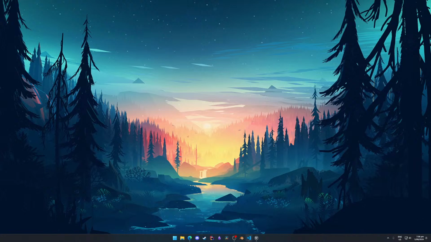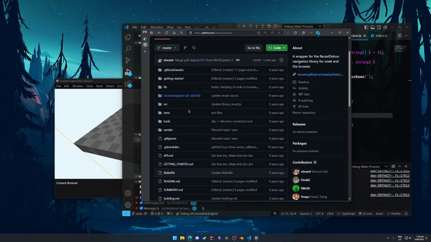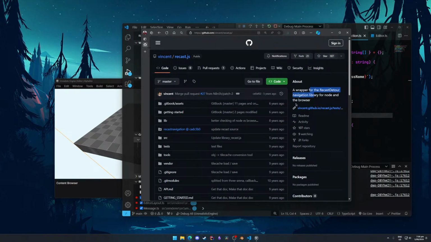Before I get started, I did find something that was pretty cool while I was at work today. That would be cool to use. So in Unreal they use Recast Navigation and Detour for nav mesh generation and pathfinding. And I saw there is a WebAssembly recast.js. There's a WebAssembly port of it, I guess, that works in JavaScript. So that's going to be pretty cool to be able to use pretty much the same nav system.